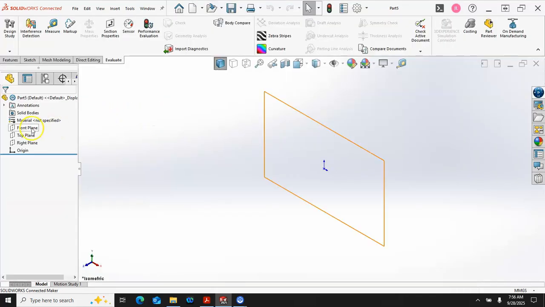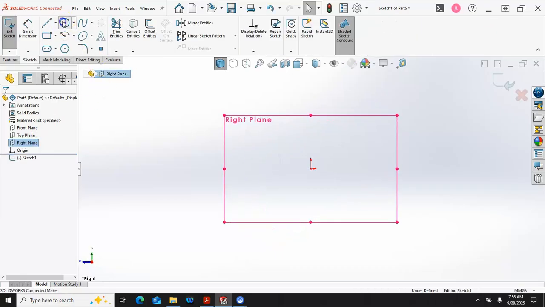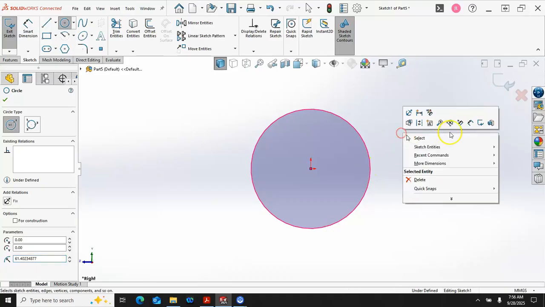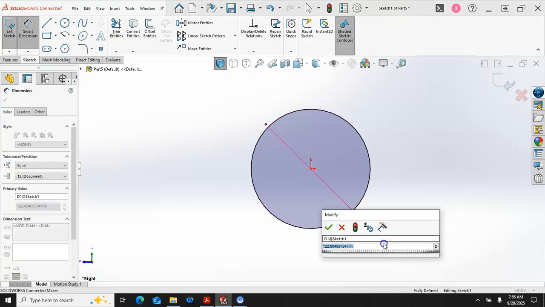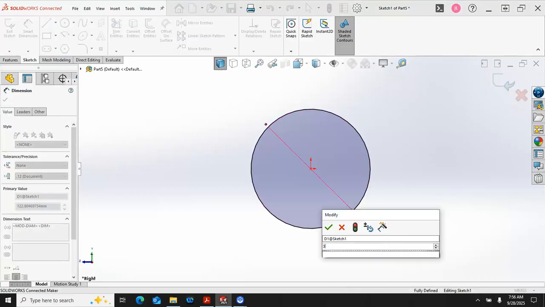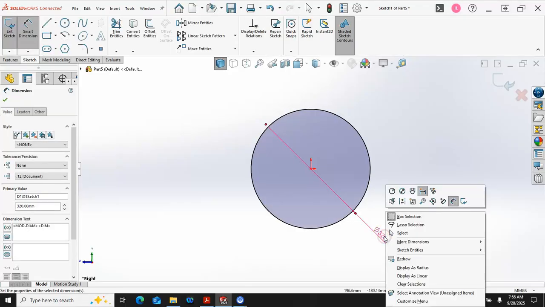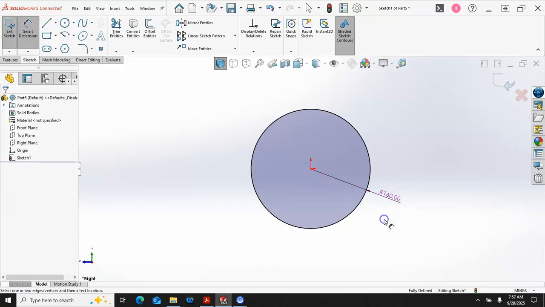All right, so front plane, yeah, right plane sketch. I'm not going to mess with the arc. We're going to go to our circle, and we had 160, so that would give me 320. I need to verify my math though by switching this over to radius. So right-clicking, and we go to radius. Nothing else to dimension there.